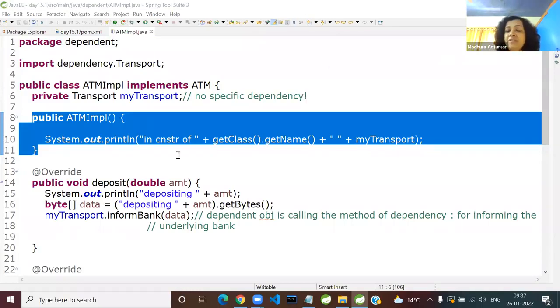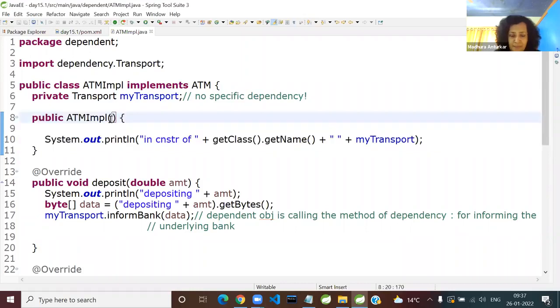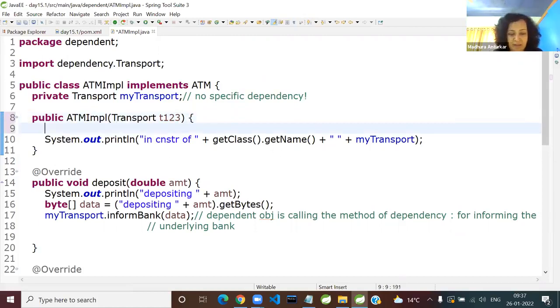So how many dependencies are we talking about currently? Keeping it simple, one dependency. So here, add a parameterized constructor, transport. And now you know what has to match with what. Let me write T1, 2, 3 and all. And here I'll assign. You can say this.myTransport or simply myTransport is sufficient. Since there's no ambiguity in the names, this.myTransport is equal to T1, 2, 3.